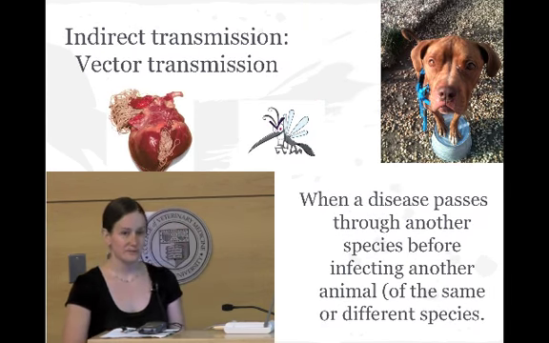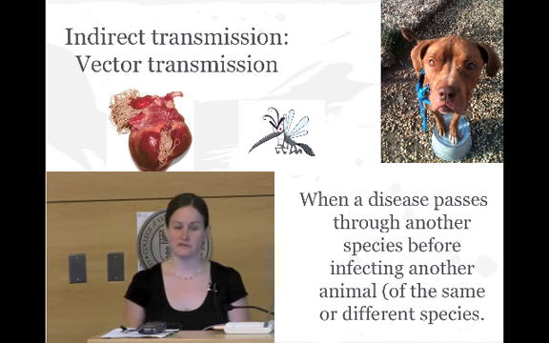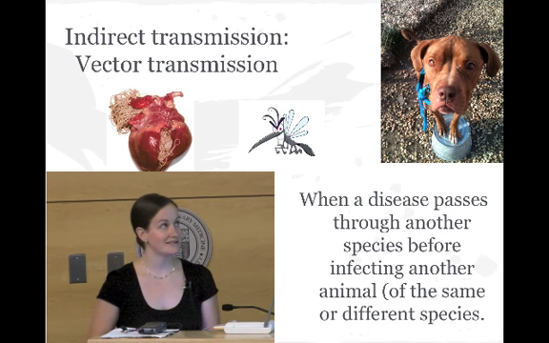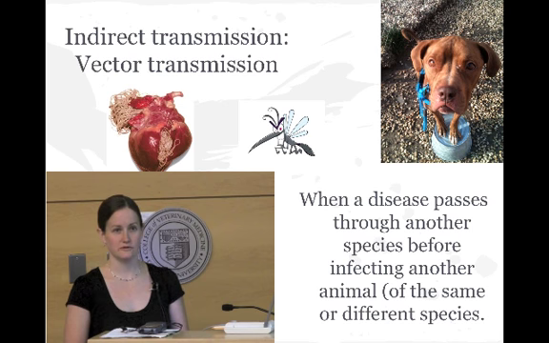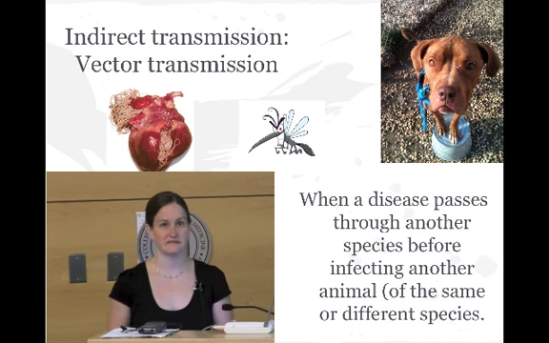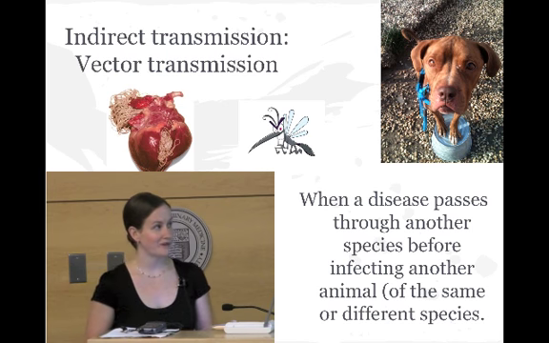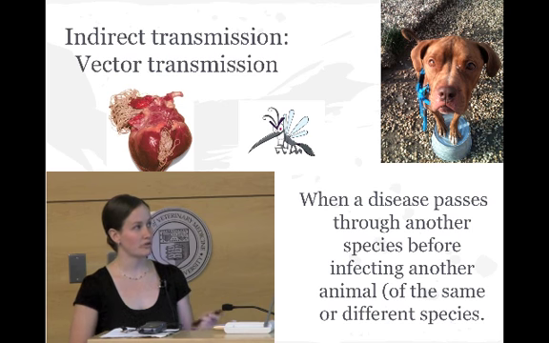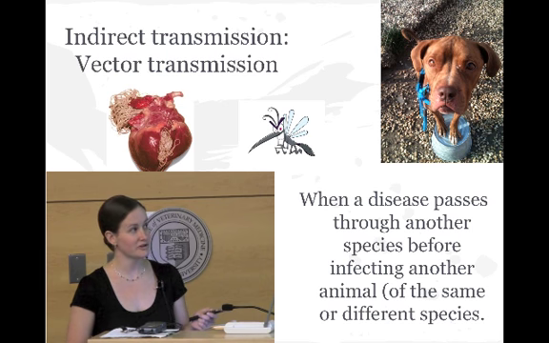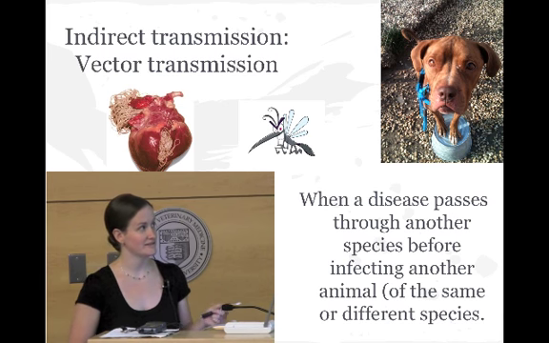Next, we'll talk about vector transmission, which is a disease-specific mode of transmission when the disease has to pass through another species before becoming infective to the animal that is the host-specific animal. So the best example I could come up with of vector transmission, and it tends to happen a lot more in the southern shelters, is heartworm in dogs. It also happens in cats, but everybody tends to think of it mostly in dogs. So in order for a dog to become infected with heartworms, you need to have a mosquito vector. So in essence, you cannot have this infected dog without this pesky little mosquito.